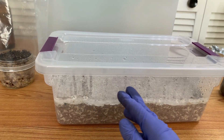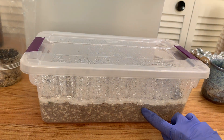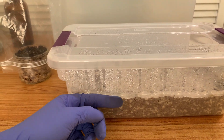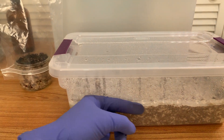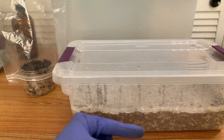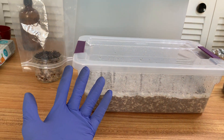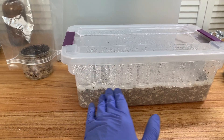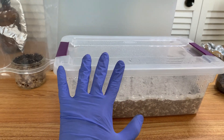If we get to the second flush, let's say the fruits on top grow out and they suck out a bunch of water from the substrate. What's going to happen? The substrate is going to shrink, and when it shrinks it's going to create an air gap. But it's still going to be relatively moist because it's close to the wall, so it maintains humidity while there's some air exchange going on — and mushrooms like those conditions. At that point you'll probably start getting some side fruits.